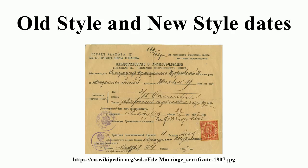Possible date conflicts. Occasionally using different calendars has caused confusion between contemporaries. For example, it is related that one of the contributory factors for Napoleon's victory at the Battle of Austerlitz was the confusion between the Russians, who were using the Julian calendar, and the Austrians, who were using the Gregorian calendar, over the date that their forces should combine.